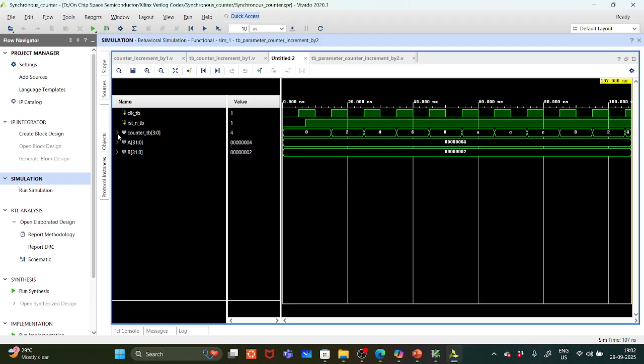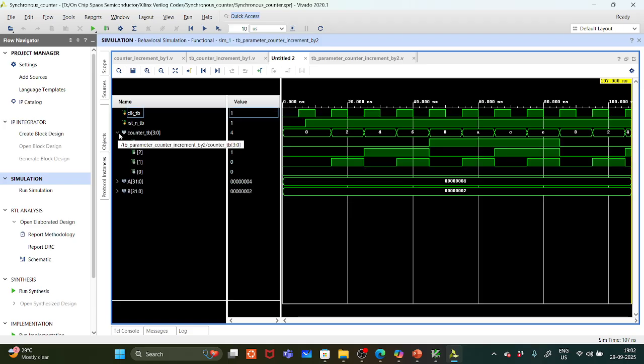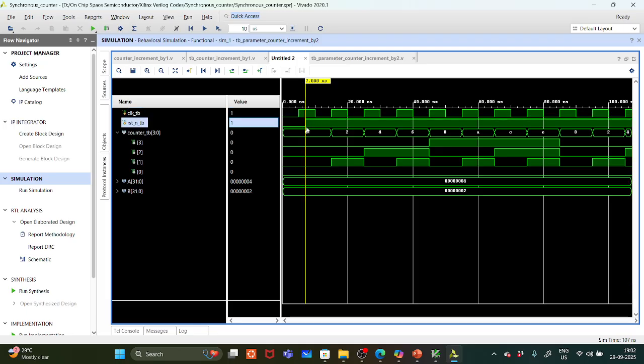So here you see this is my simulation. I need to see this counter. When reset equals 1, it is going from reset mode to functional mode. Immediately the counter output will not change, it will be in the initial state only. It will change during the passage of clock.